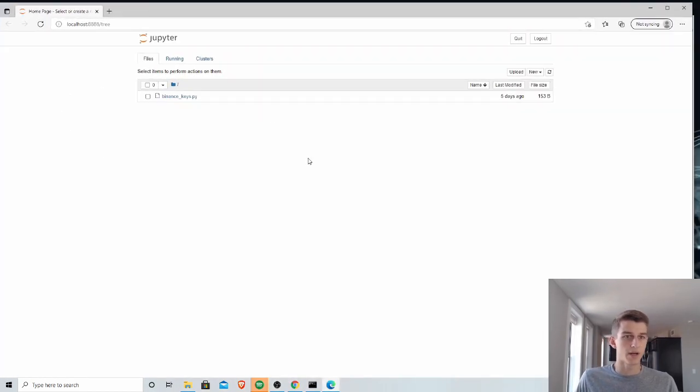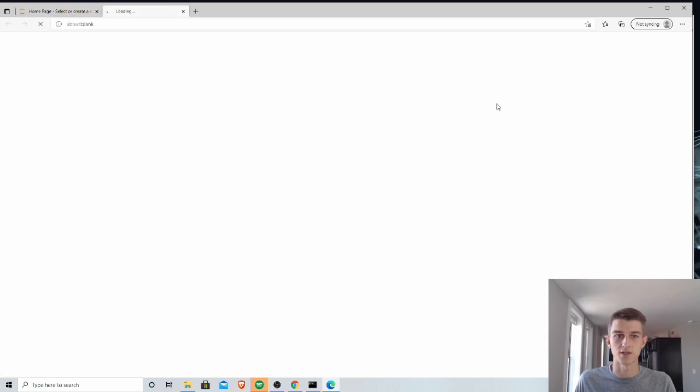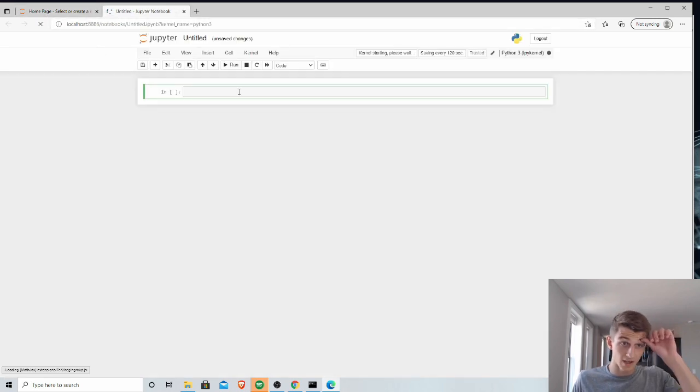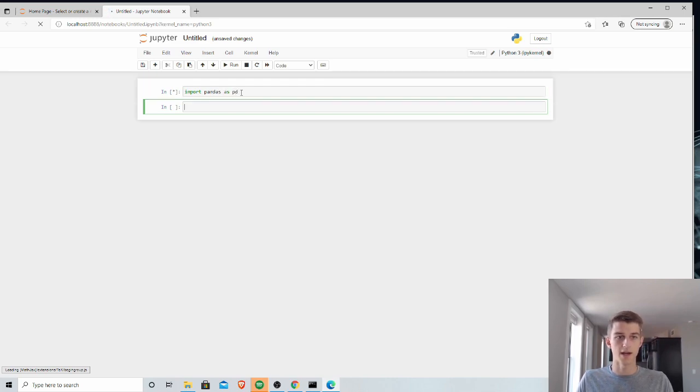And so I think Jupyter is a great way to explain things like this. We'll create a Python file. I'm just going to show you what Jupyter is all about. Jupyter is nice because you can run Python code within each of these cells. For example, we'll import pandas into the script, and then hold shift, push enter, and it'll import pandas.